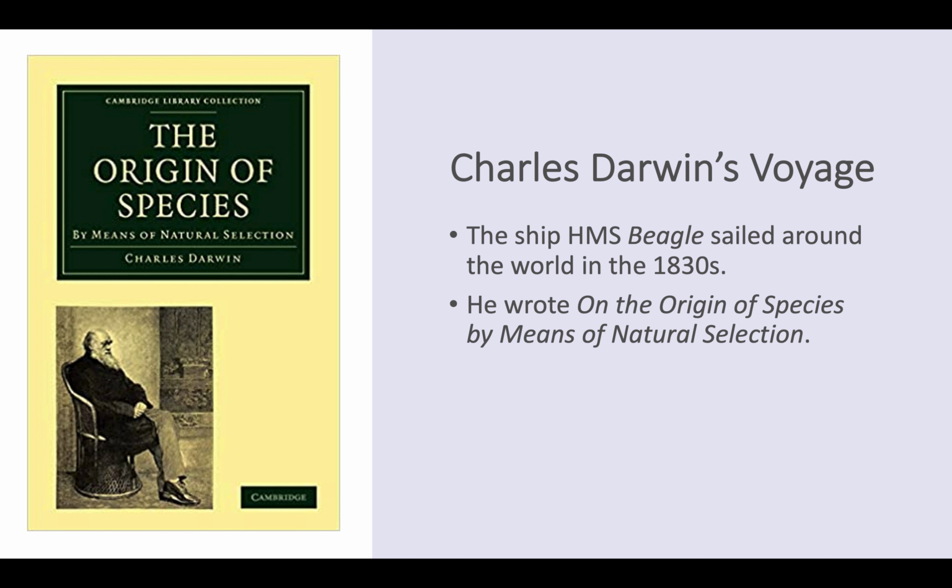So since more individuals are born than resources can actually support, the struggle to survive is inevitable. Some individuals in a population are better than others at surviving and reproducing. So over generations, those positive traits, or the traits that are selected through natural selection to help these individuals survive within their population, are inherited, and they continue to move down the line of new generations, and that's the process of natural selection.